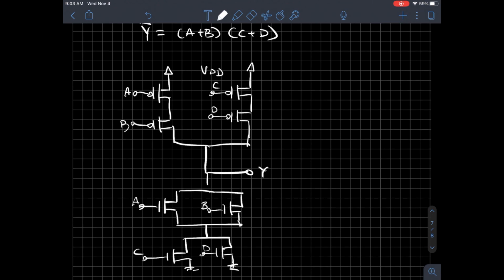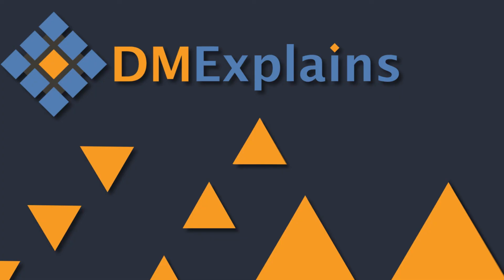All right, that is the conclusion of that example and the conclusion of my lecture on CMOS and implementing logic circuits using transistors. In a digital logic course, you wouldn't think about the transistors. You look at the gate level like NAND and NOR gates and XOR gates and so on. But in this case, all I'm doing is using transistors to implement that. That's all I have for now. Thanks for watching.